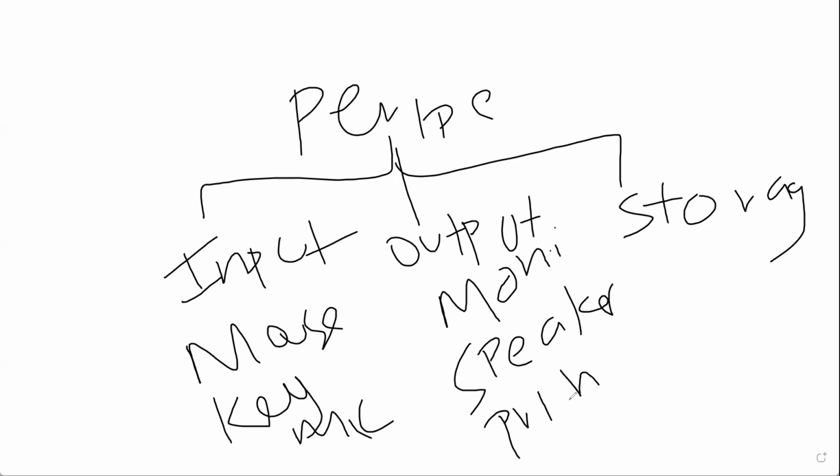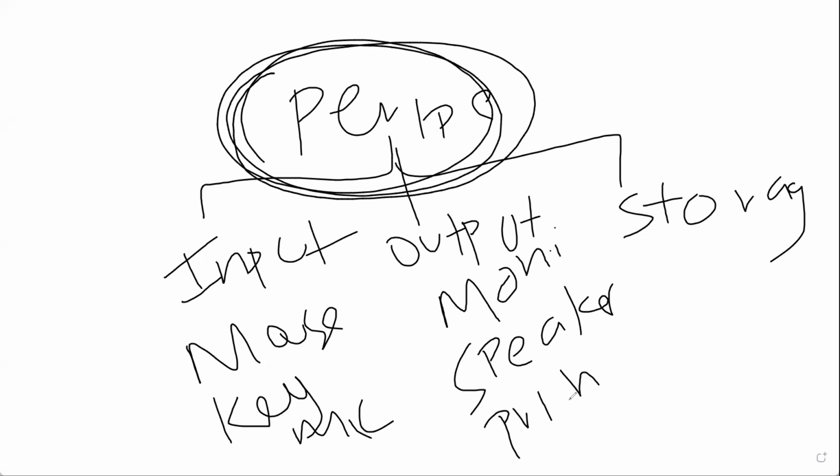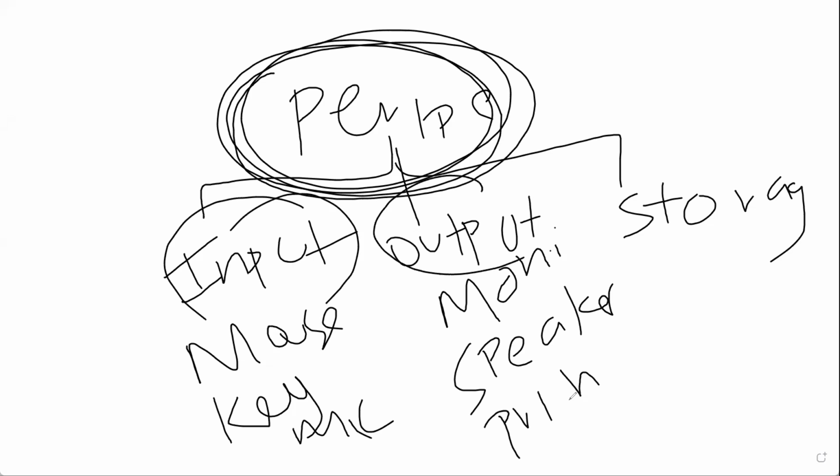Storage devices are devices that are used to store data, like pen drive, hard disk, RAM, CD, DVD, all these come under them. So why it is necessary to identify whether you are going to buy a portable computer or a non-portable computer is because if it is non-portable, you need to buy peripheral devices separately. Okay, which is input device, output device, and storage devices separately when you are buying a computer.